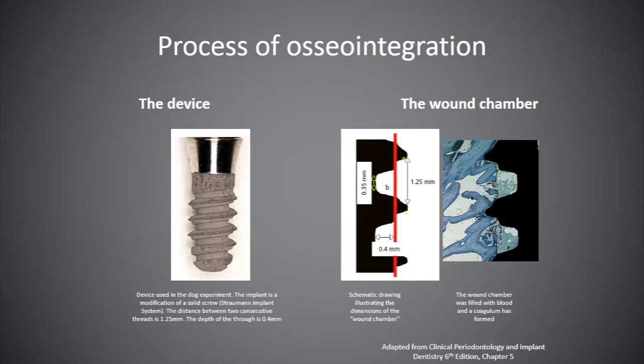Following the installation of the non-cutting device, the pitch was engaged in the hard tissue walls prepared by the cutting or tapping device. This provided initial or primary fixation of the device. The figure on your right illustrates a cross-section or a ground section of an implant with surrounding soft and hard tissues from a biopsy specimen sampled 2 hours after installation of the metal device.